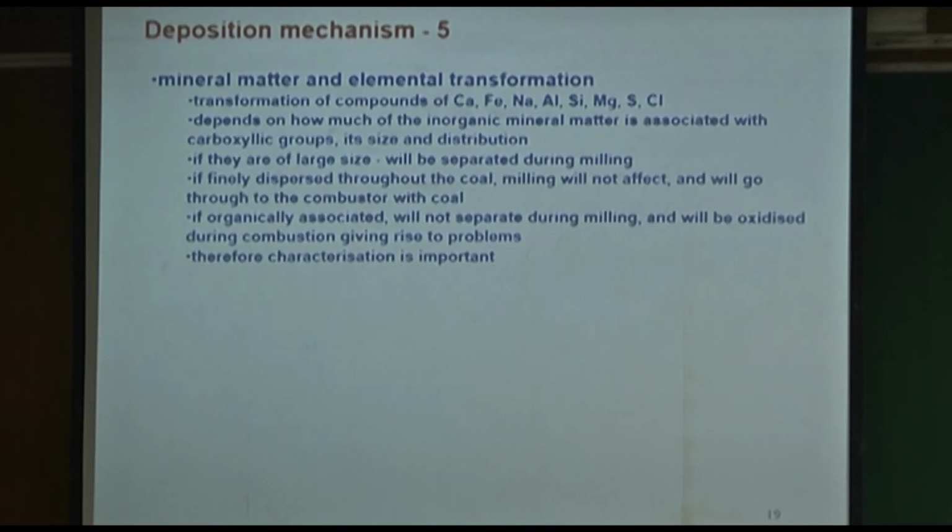But if they are organically associated, that means they are very strictly bonded to the carbon. It's very difficult to separate during milling because then you will be losing the carbon as well, which you don't want to happen. So the bottom line here is that characterization is very, very important. These days, analytical instruments are so easily available and so easily operatable that anyone can do it. I mean, the students can do it all the time.